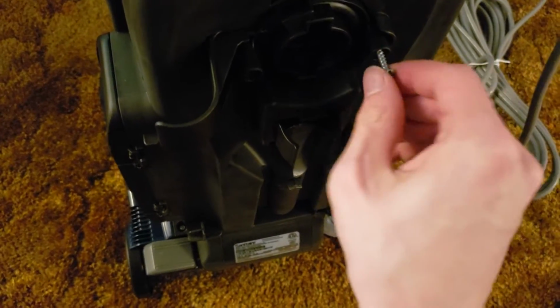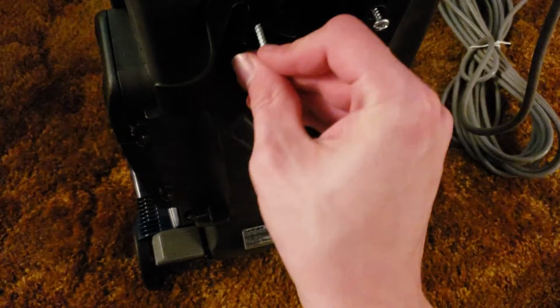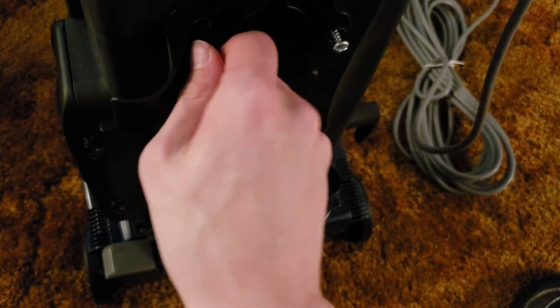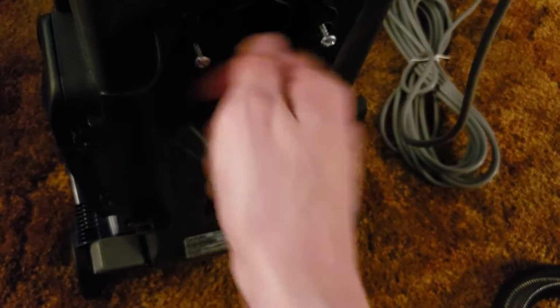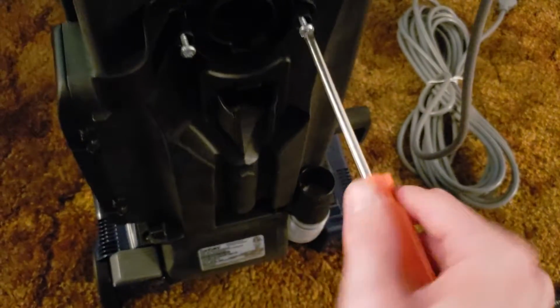Anyways, so we got 2 screws right here. I like to start off by just driving them in with my fingers if I can. Start the thread with no sort of pressure. I generally recommend against using power tools to drill in these screws, or basically an electronic screwdriver, but you could probably get away with it with this machine.